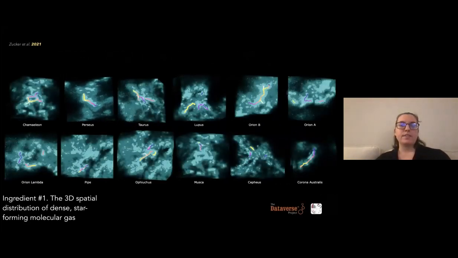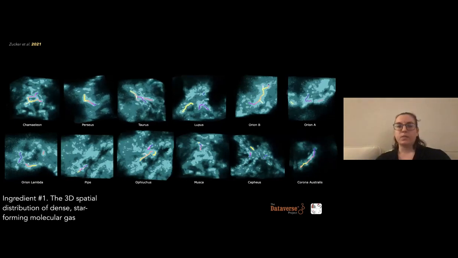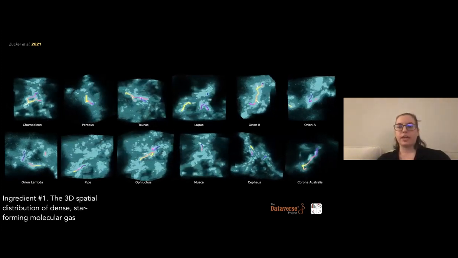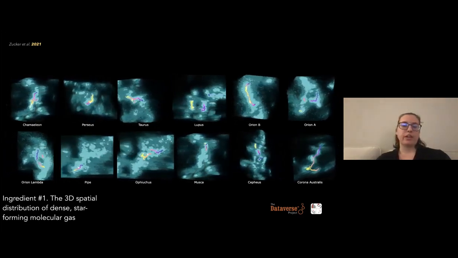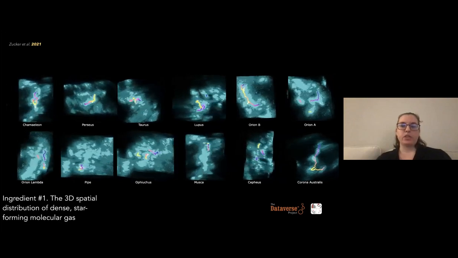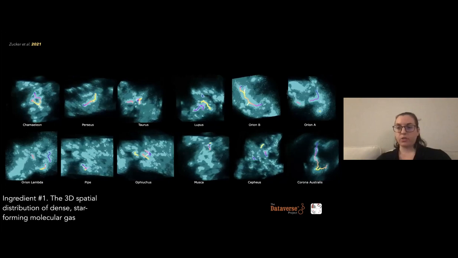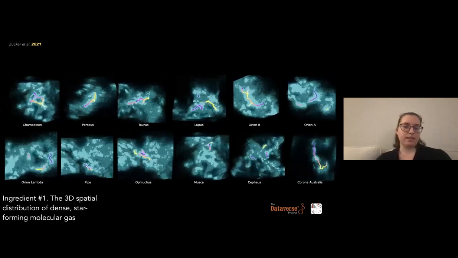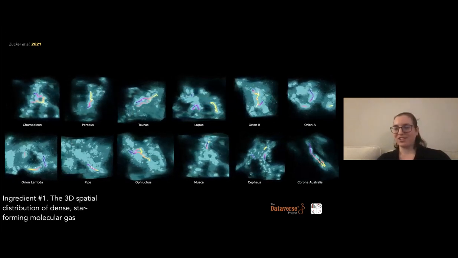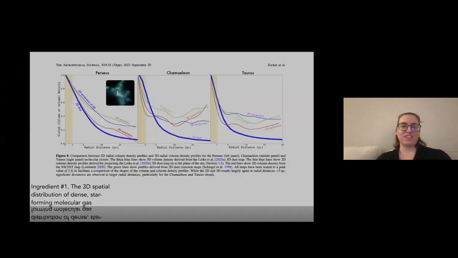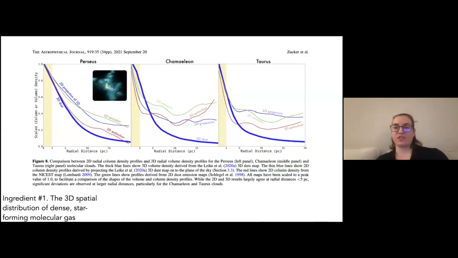So basically, using this new map from Leike et al. 2020, I spent 2021 going through and classifying the detailed properties of all nearby star-forming regions. This is a gallery of famous nearby star-forming regions, showing you their true 3D volume density distribution, in true 3D XYZ space. Basically every property that you would want to know about a molecular cloud, we've measured it in 3D. This is looking at their radial profiles and different tracers. We measure the radial volume density profiles of these clouds, their masses, their sizes, all that stuff. But the takeaway is that we know lots about the clouds now at very high resolution.